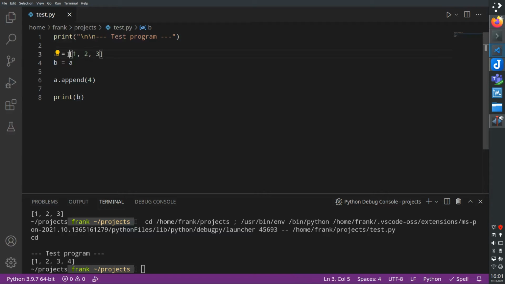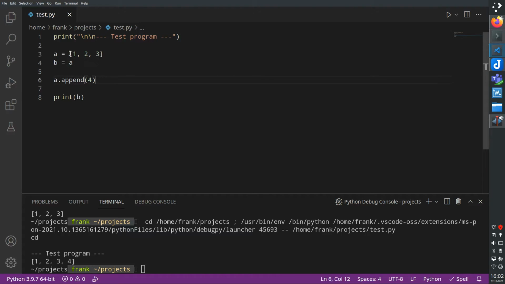So the list that gets created here and has one specific memory location in your computer, it's now referred to by a and by b. So a and b are now pointing at the same list. There are not 2 lists, no, there is still one list, only there are 2 variables that both point at the same list. So what happens when we say a.append(4)?